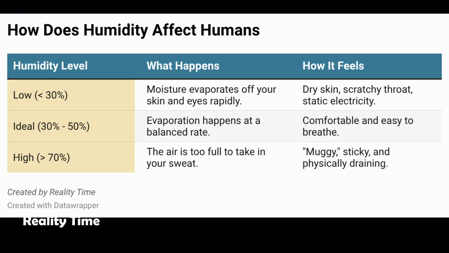So how does humidity affect us? And here we're talking relative humidity. When the humidity level is low, less than 30%, the air seems very dry to us. We have dry skin. Our throat gets scratchy. It may even irritate our eyes. When humidity levels are very high, more than 70%, the air feels very sticky. It's muggy. We might even have problems breathing. And we generally feel warmer.